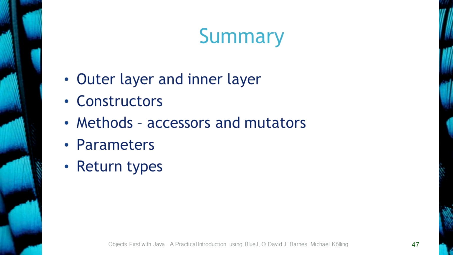Non-void return types allow us to pass a value out of a method to the place where the method was called from. A method with a non-void return type must have at least one return statement in its body, and this will often be the final statement. Constructors never have a return type of any sort, not even void.